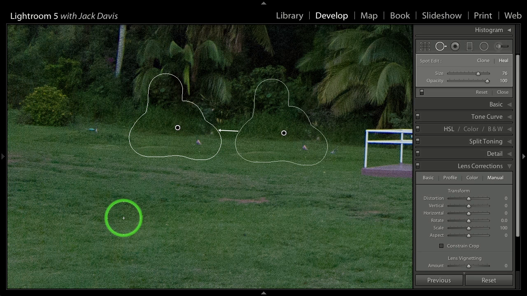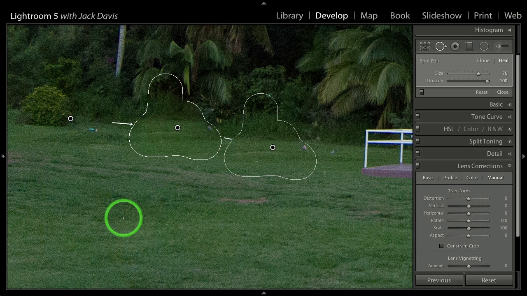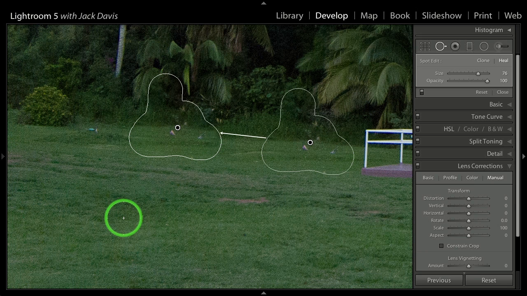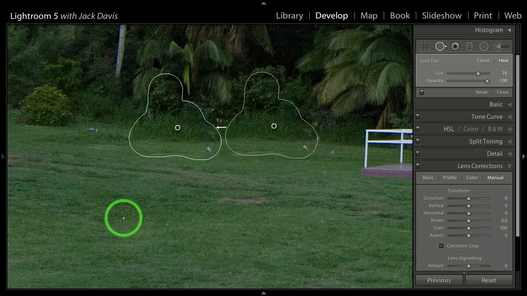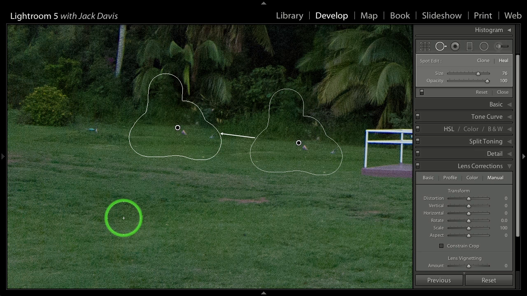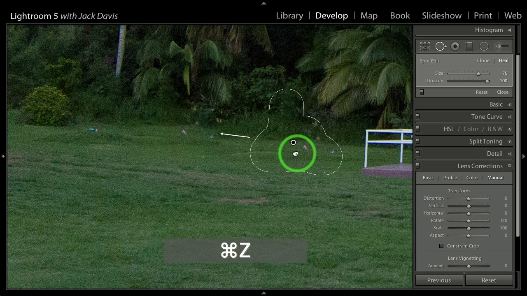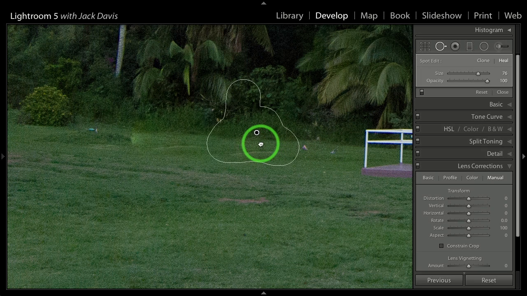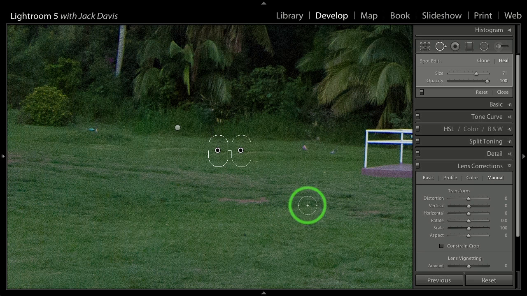If you use the forward slash key, Lightroom is going to keep guessing for you until you feel comfortable with the guess. And it sometimes does a better or worse job. So that's kind of nice if you feel like it: you drag out an area, and then you can either tap the forward slash key, or you can just manually say, I'd like you to use this area over here. Okay, so I can manually choose that to get rid of a particular area. And if I want, I can still fine-tune different areas there.